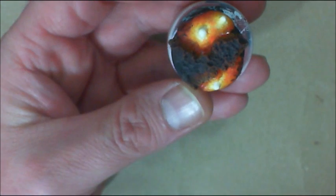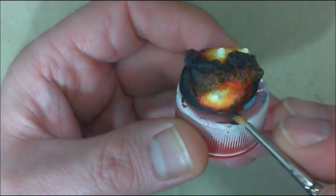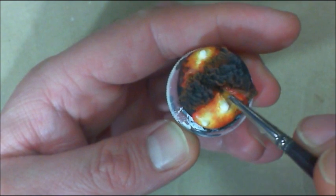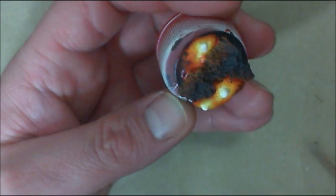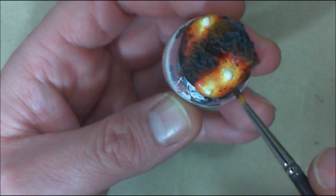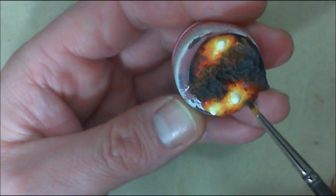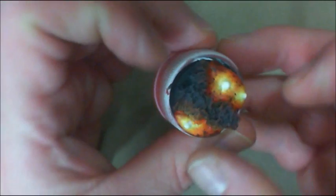But also, now that I've got the edges, let's darken them up a little bit more. If you put too much on, I'm going to show you a neat trick. Let's get up in here a little bit more. Maybe right out through here. Go ahead and tap down into it. Not very hard, you just want to put little floating patches. This is really my mixing brush that I use to transfer paint. Some right in there. But I think it gives it just that one little edge to realism.